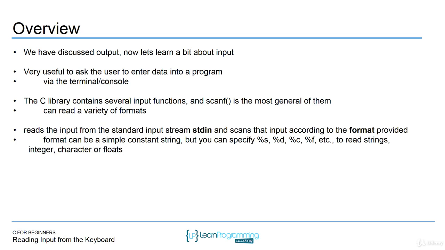So scanf reads the input from the standard input stream. That's standard in. Scanf can actually be used for reading from files as well, if the input stream is a file, but we're not going to worry about any of that for now. We're just going to use it to read input from the keyboard. Okay, and so standard in by default is the keyboard. Standard in is a stream. Streams in C, there's three different streams: the error stream, standard in, and standard output. Standard in by default is the keyboard.